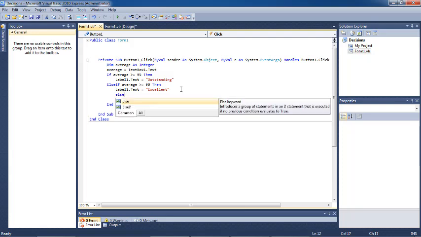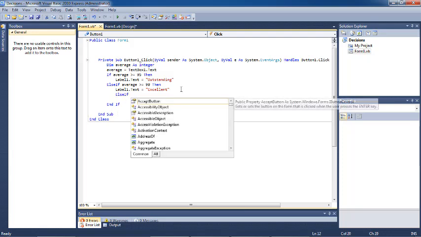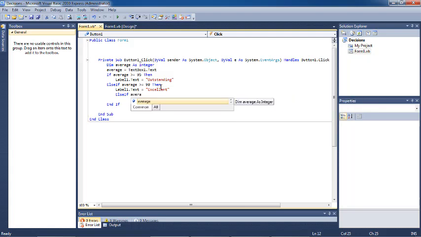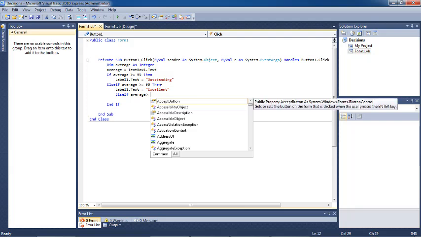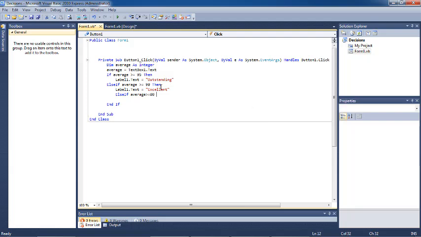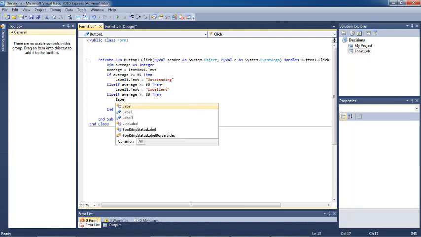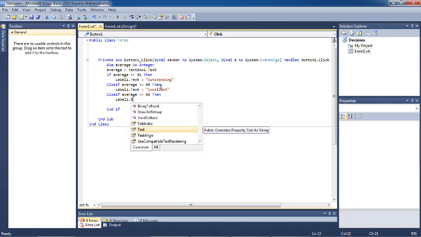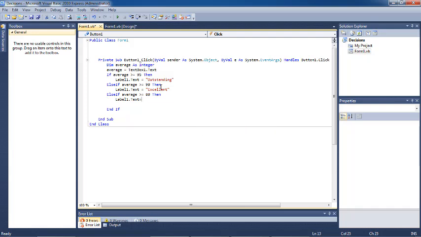Again, else if average greater than or equal 80, then Label1.Text equals very good.